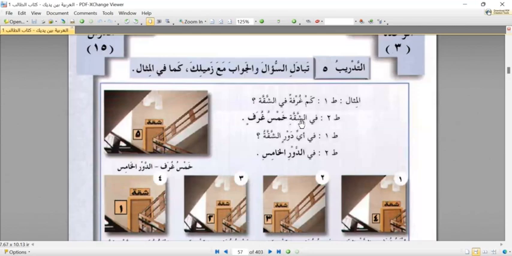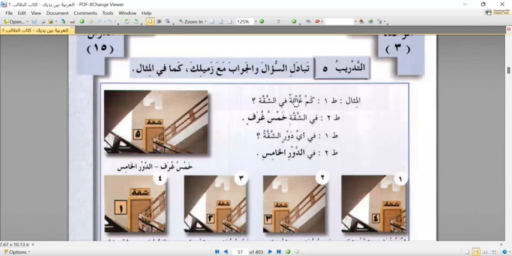So we try to make the sentence sound good in English. There are 5 rooms in the apartment. That is also correct. So now looking at it, we learned khamsatun means 5. But here we are saying khamsu. Khamsu also means 5. Khamsatun, feminine. Remember feminine? The ta marbuta at the end? Without the ta marbuta, it is masculine. Khamsun. And then ghuraf is the plural for ghurfa.